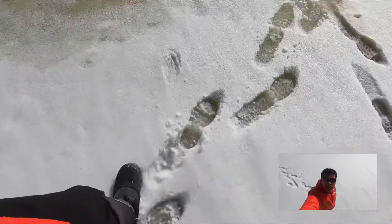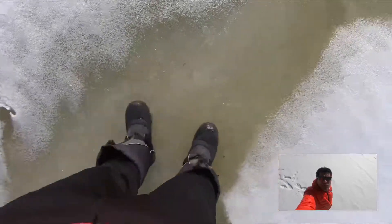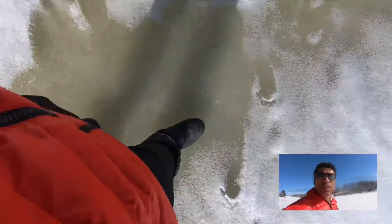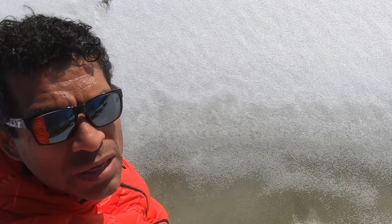To safely walk on this lake you need to have at least 10 centimeters of ice. If you want to bring something heavier, like a big truck, then you must have at least 20 centimeters of ice to support that vehicle. Since we're already quite far into spring, the ice is starting to melt. You can see there's still quite a bit of ice, and you can see the little air bubbles just below the ice. I'm going to move off the ice just for safety's sake.